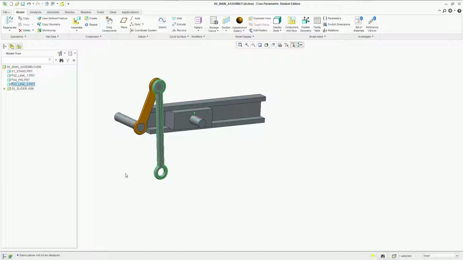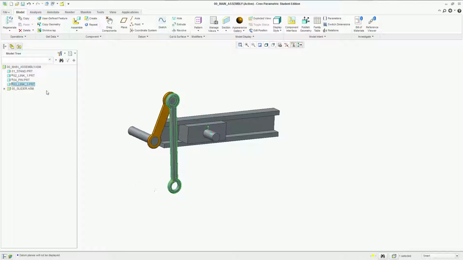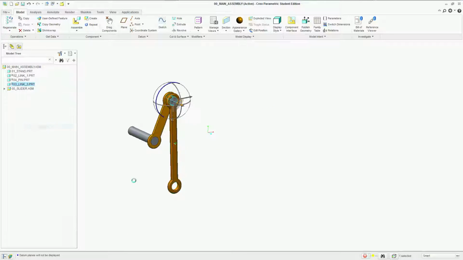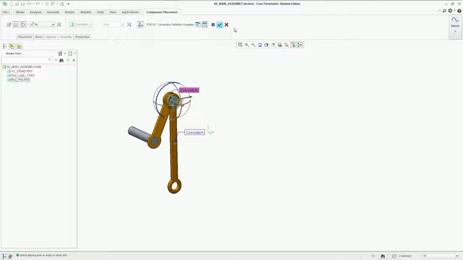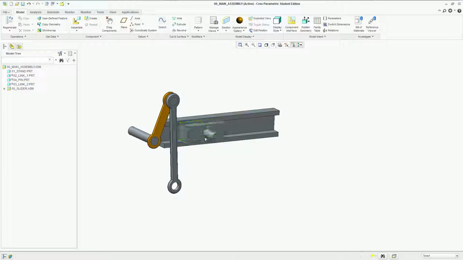Now if I try to modify this link and try to make a pin connection with this slider, we're gonna have some problems. Let's say edit definition, and look at that, the subassembly disappears, and there's a good reason for that. The reason is obviously because we have this model tree right here, and there's a hierarchy, and it's only gonna allow me to modify this link with respect to the things that I've already made before it, not after it. So I can only modify things that come in before.